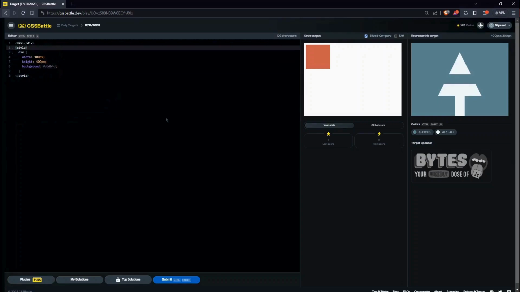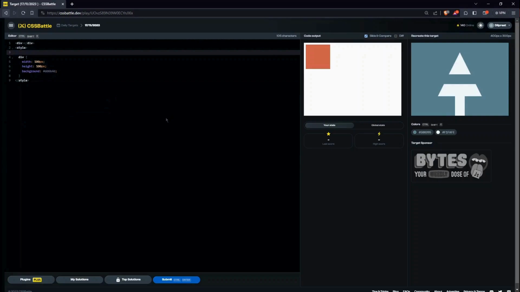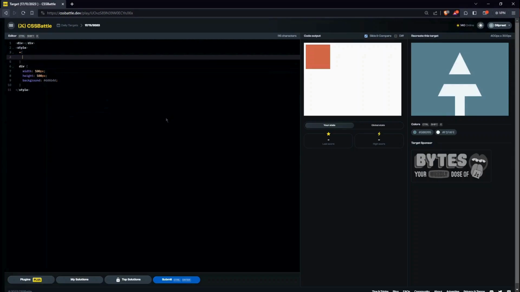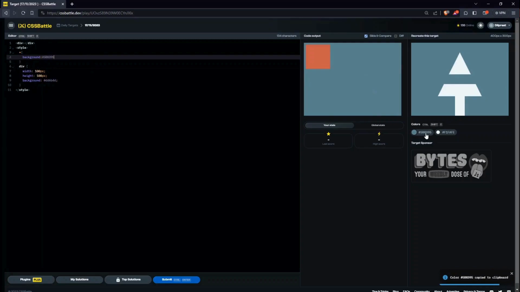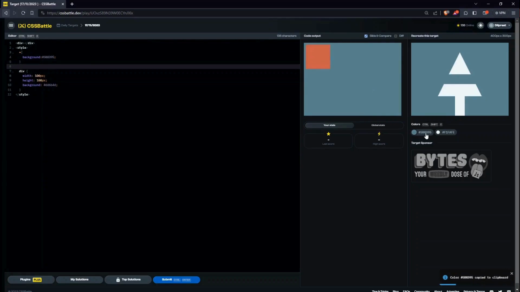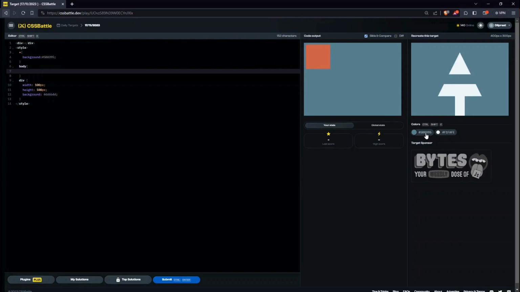So, first of all, I'll do this to give the background color. Background would be this color. It's pasted. Now I'll use body, and the body would be of width 150.